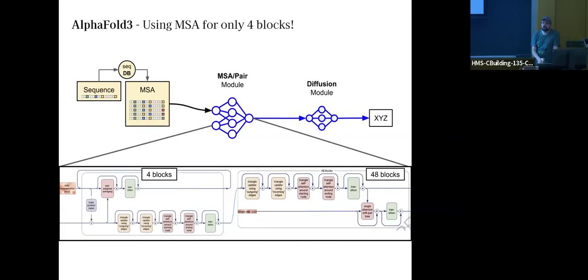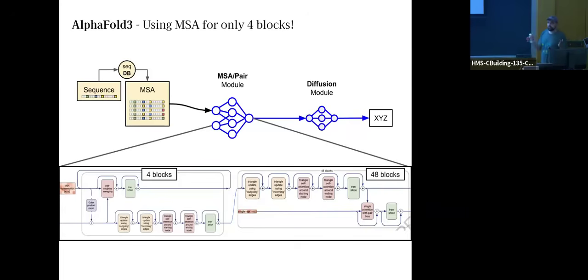So if you only need the full MSA for 4 blocks, and then the rest is just the pairwise thing, does it mean that there's not much more information in the MSA beyond the pairwise? I've done some tests, and I'll show you at the end of the presentation, but I think 48 blocks with MSA is probably overkill. My suspicion is that when they developed AlphaFold 2, they just said, let's keep increasing the blocks and see what happens. They kept seeing an improvement, but probably didn't realize that each of those blocks was not necessary to do all those things at every single part.